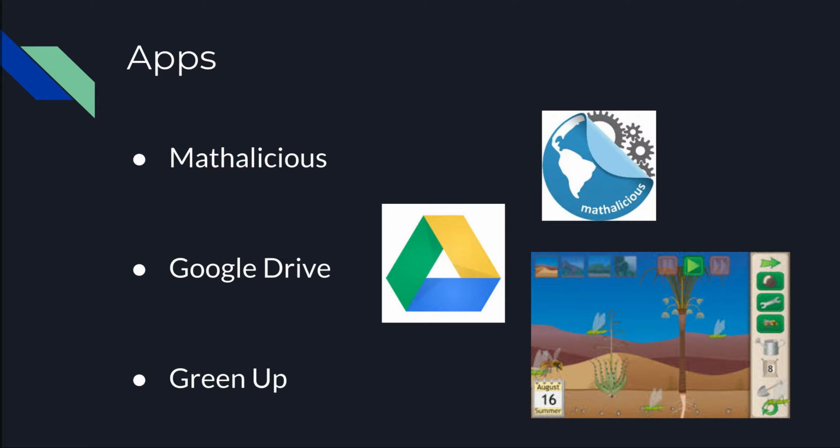And then another for my science classes would be GreenUp, which is where you grow your own plants and you just get to sit there and watch them, which is neat to see how they grow over time in an app, instead of having to actually buy everybody certain plants, or spend more time teaching about plants and how to plant them and how much water to give them and how much sunlight they need.